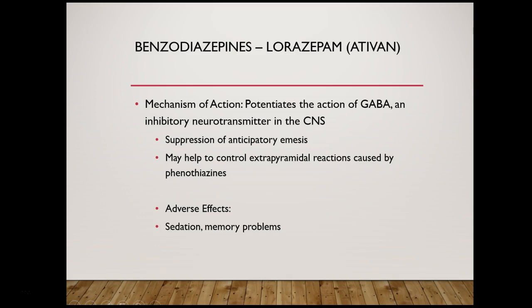Patients must be monitored closely for sedation and possibly memory problems that can occur with benzos. This is related to that inhibition of the CNS. So especially if they're on other types of CNS depressants, we want to be careful to monitor them closely. And a bonus about the benzos is that they are going to help control some of those extrapyramidal reactions that might be caused by the phenothiazine group. The benzos can help with those.